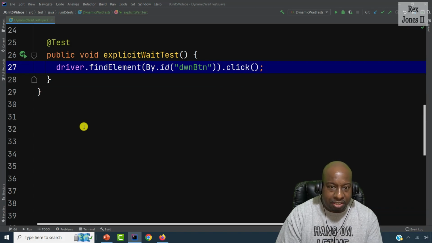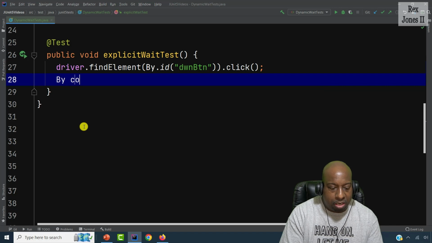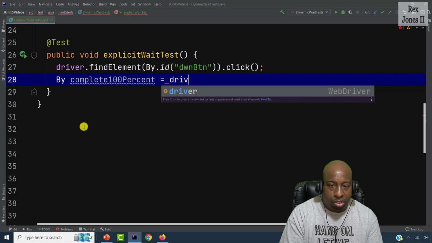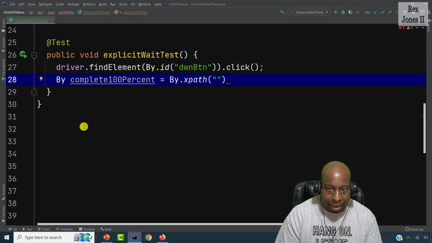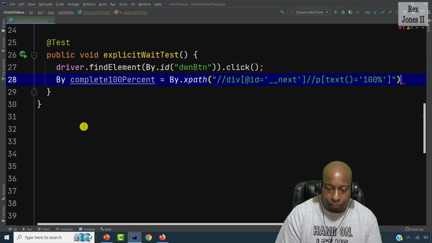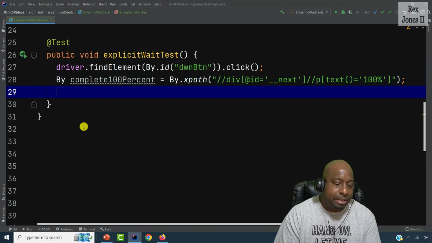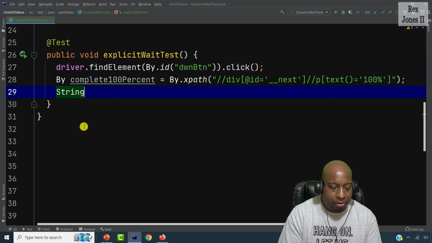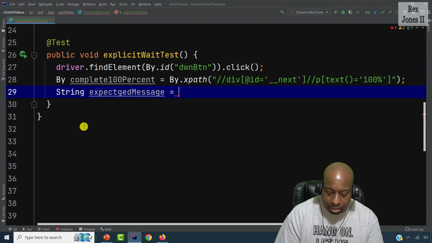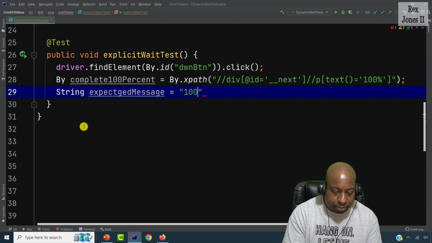For 100%, let's write By complete100 equals By.xpath, is how we found that value. And I'm going to paste the value. After the download is complete, the String expectedMessage is 100%.